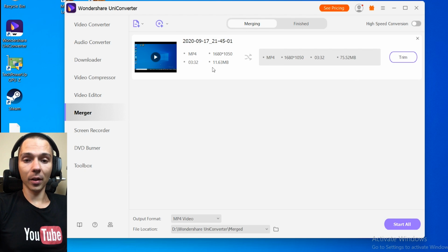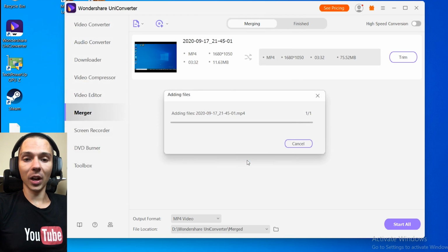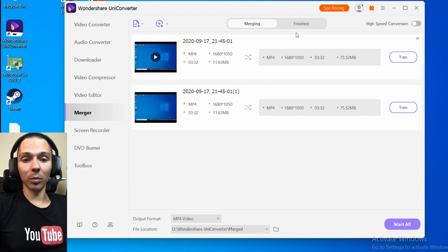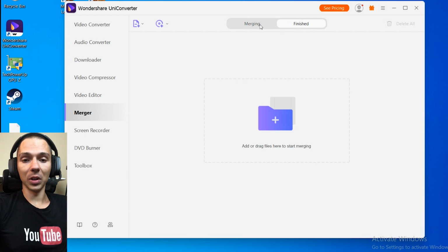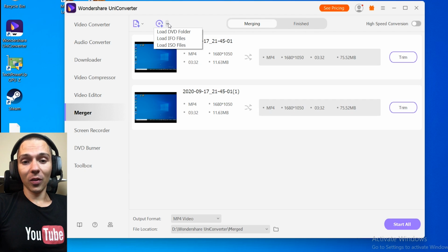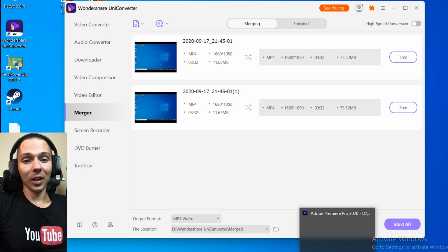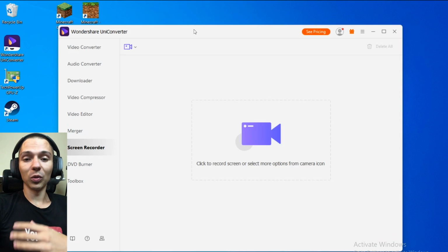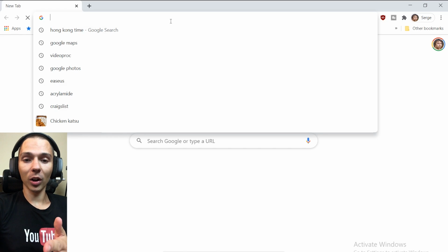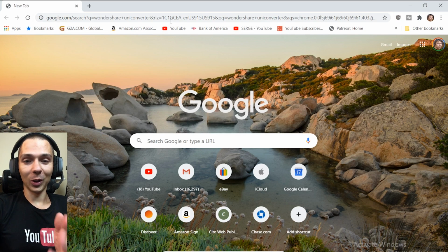This feature might come in handy if you have recorded your gameplay in several clips and you want to join them together, so it is easy to publish on YouTube or any other social media websites. So as I've said in the beginning, Wondershare UniConverter is one of the best applications for recording your games, be it for professional purposes, reviewing, sharing the walkthroughs with your friends, or even bragging about your score online.